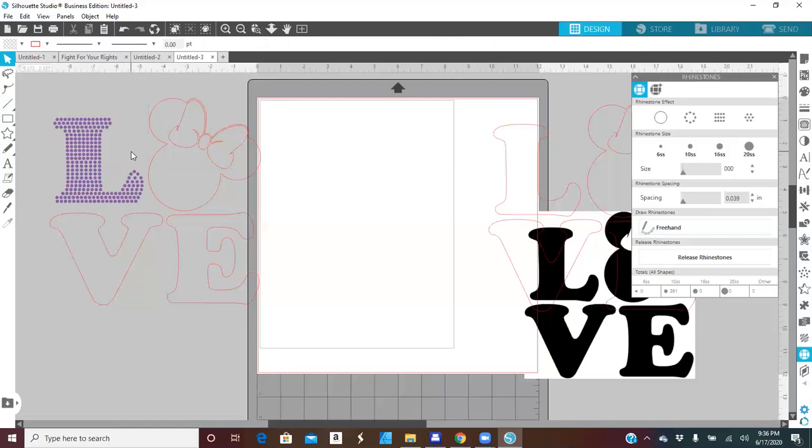So sometimes when you do your pictures and you trace your picture, when you do your linear fill or when you do your radial fill, it may fill rhinestones on top of rhinestones, and you'll have to go in there and do a release rhinestone so that way you can remove them individually. Reason being is because you can't press rhinestone on top of rhinestone. It just won't work. So to get those extra rhinestones out, again, release rhinestones and delete them individually.